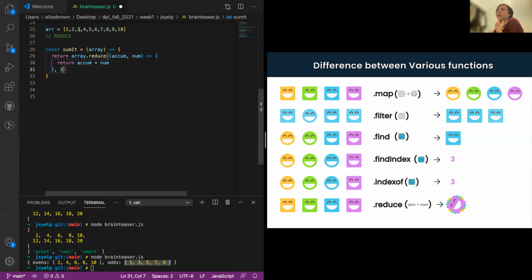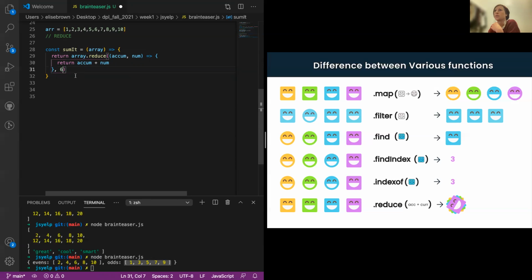And then you take your third index. It's at index 2. If you guys remember that, it goes 0, 1, 2. I'm sure you do. And so we're taking 3. 3 is the next number. The accumulator is at 3, and the num is 3. So you're going to go 3 plus 3, and this becomes 6.